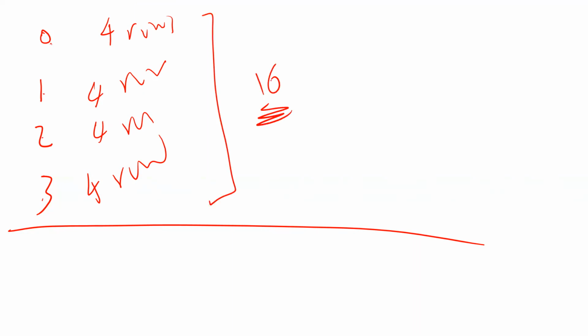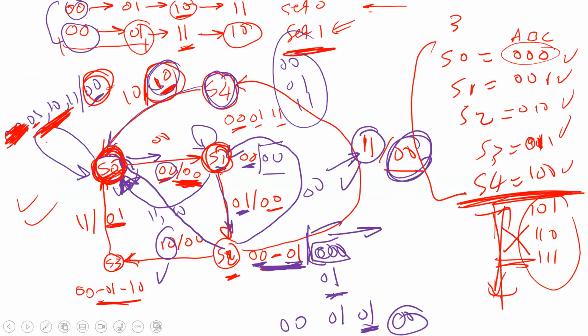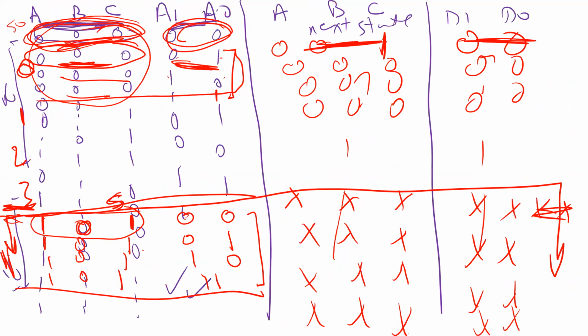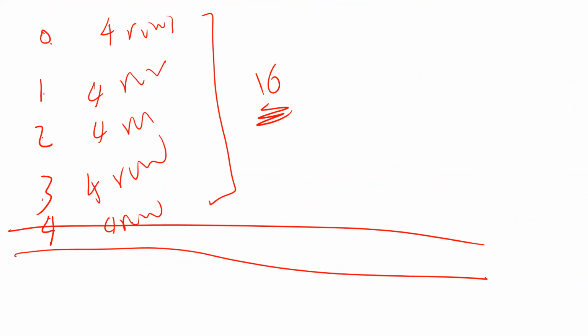Let me check, I want to make sure this is very accurate. So you have here 0, 1, 2, 3. I'm sorry, you need also 4. I forgot 4, because we have 5 states, starting from state 0 until state 4. If I go back here, yes, we have 0, 1, 2, 3 until 4. So actually we have 4 more rows here. So all you have to calculate is 20 rows.